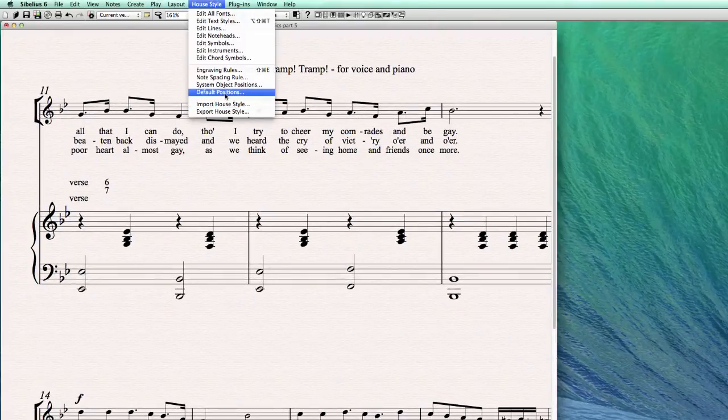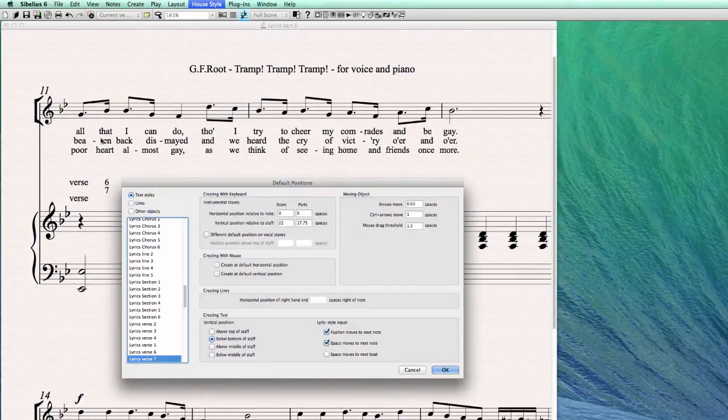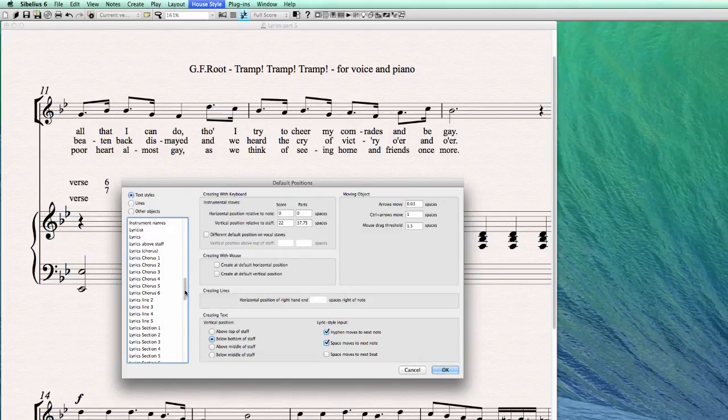And as before with the verse text style, also in default positions you can set the distance to the staff as you want. These are far too deep. You can see there's an enormous distance suddenly, so something really strange happened here. But you can change this to any distance from the staff you want.